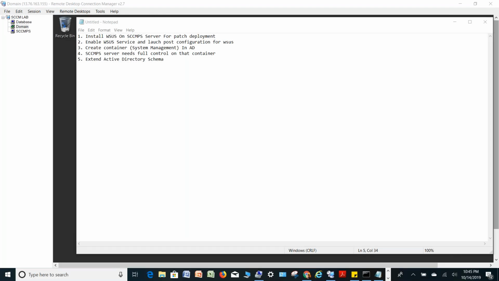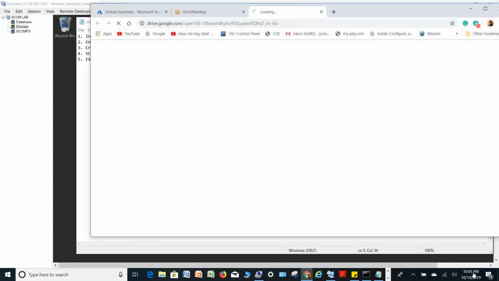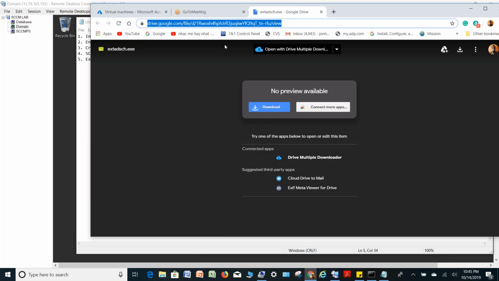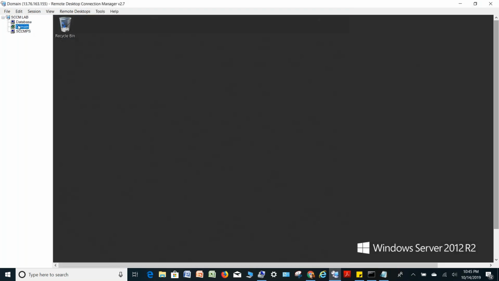You need to click on that link when you get it. Now, this is the link where we have the executable file. So I'm going to copy that link and go to the domain controller, because we have to download this on the domain controller.